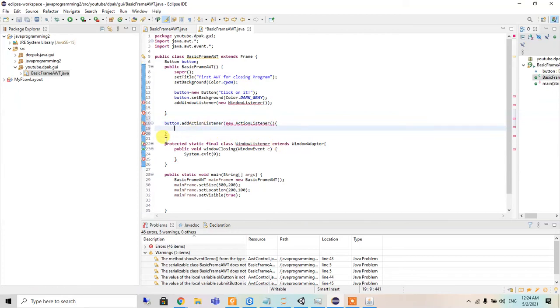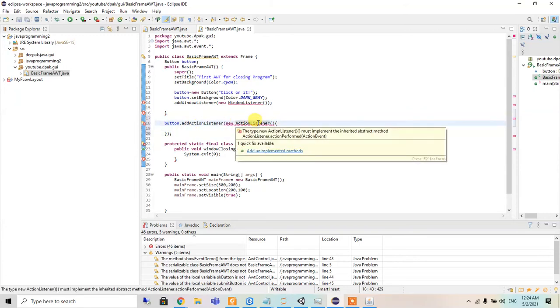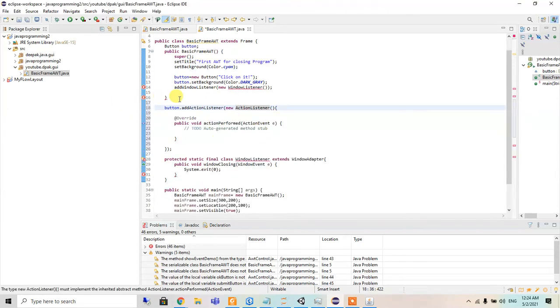I will close here, and then with the semicolon, it's written that there is a quick fix: the type new action listener must implement the inherited abstract method. So just quick fix it as add unimplemented method. There will be the override function, and I will remove this one and overwrite this as action.